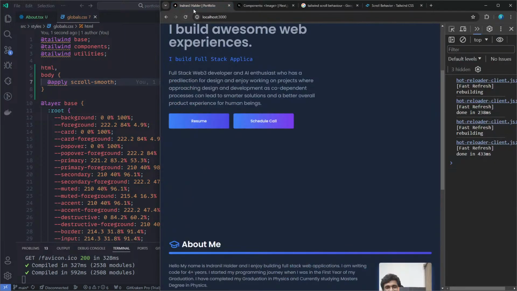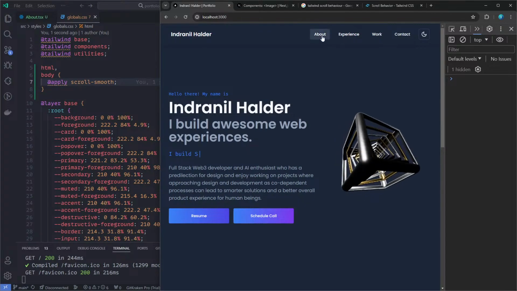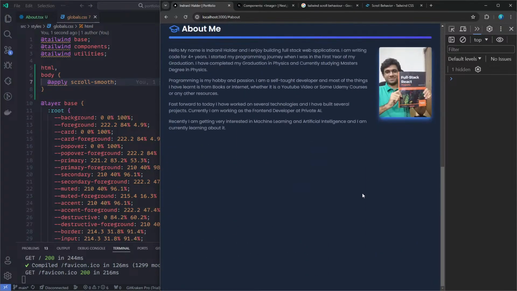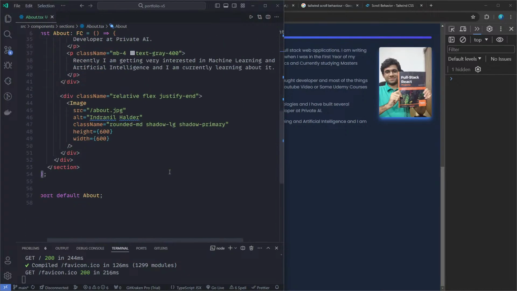So now if we reload and click About, yep, it is smoothly scrolling. Nice, nice. Okay, let's do that once again.